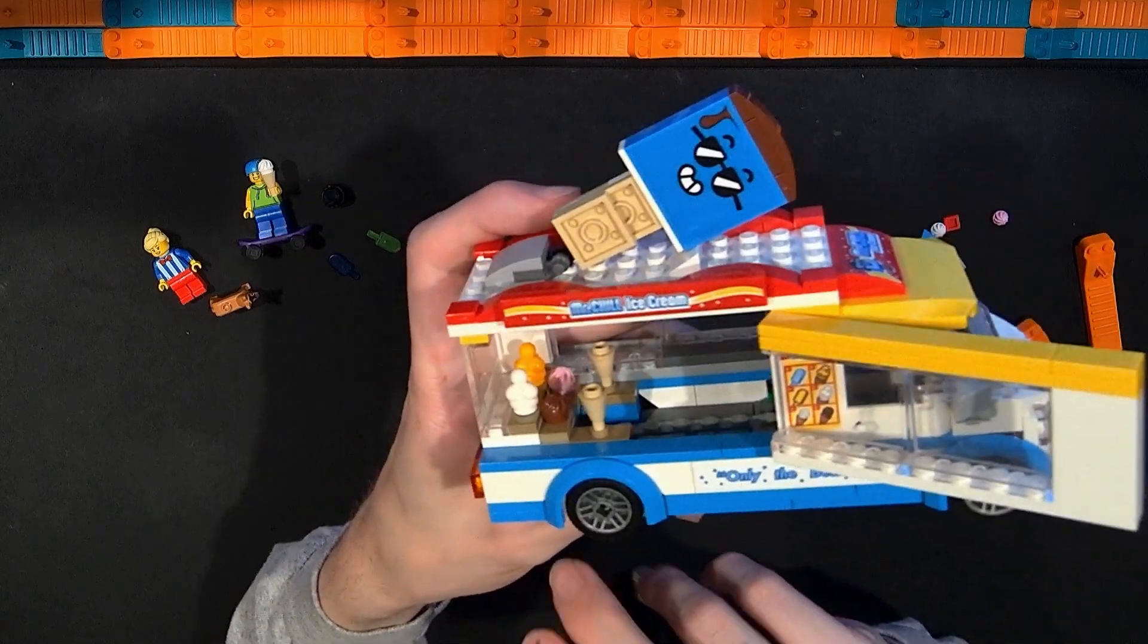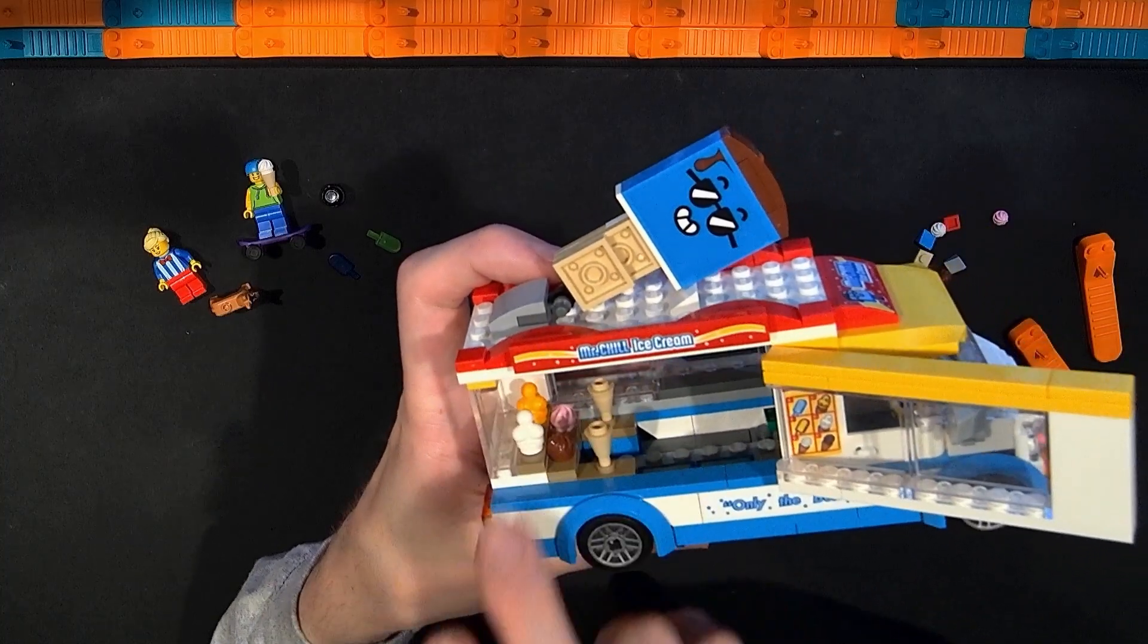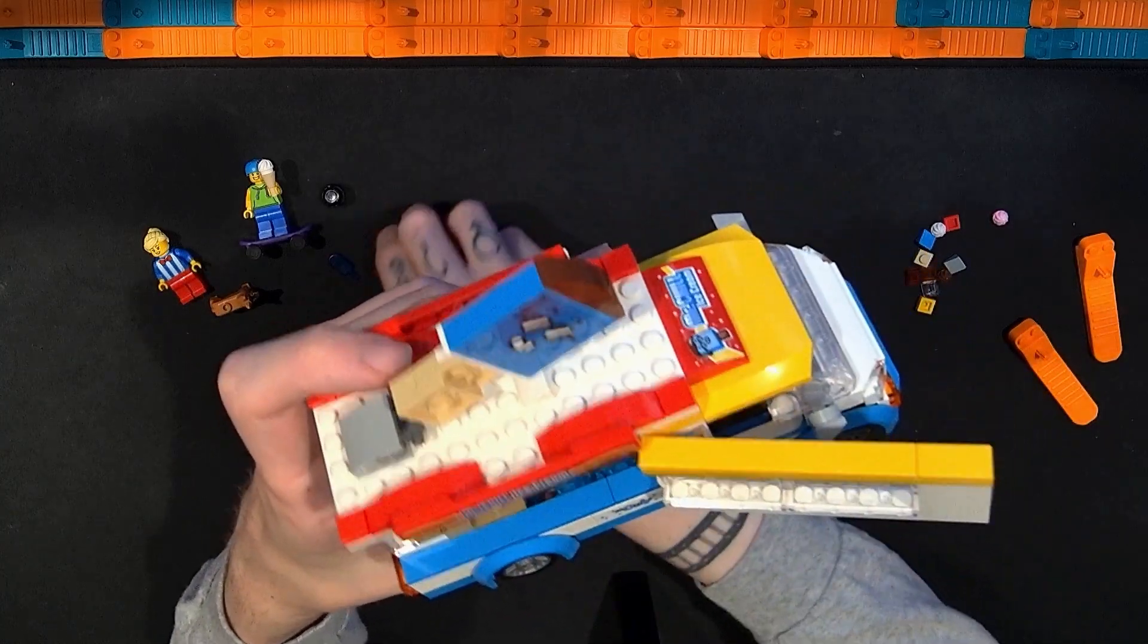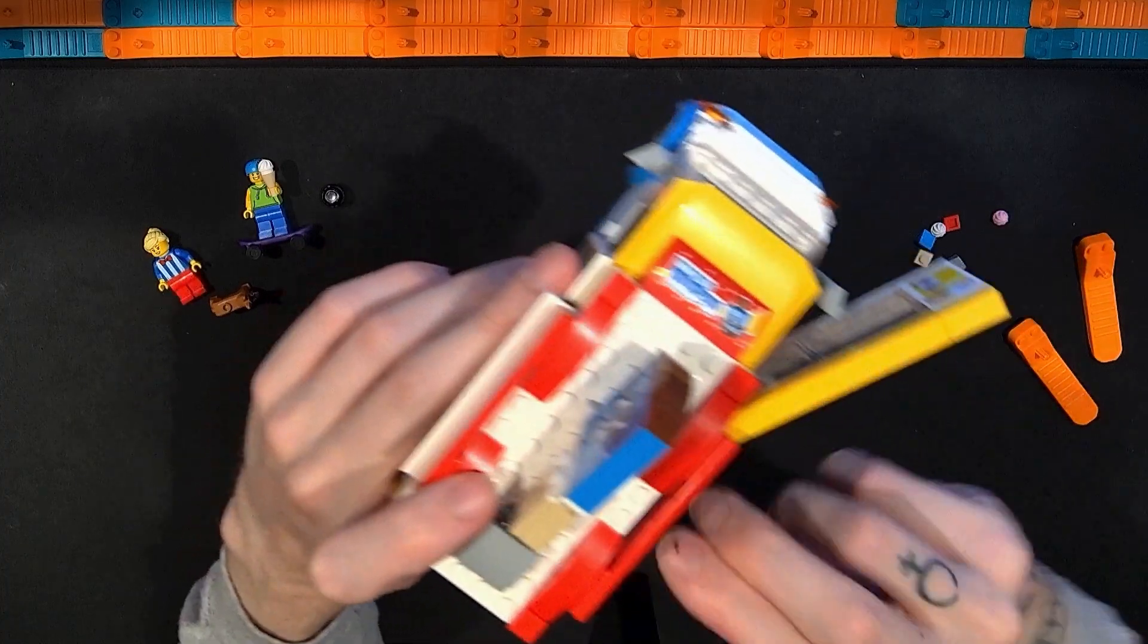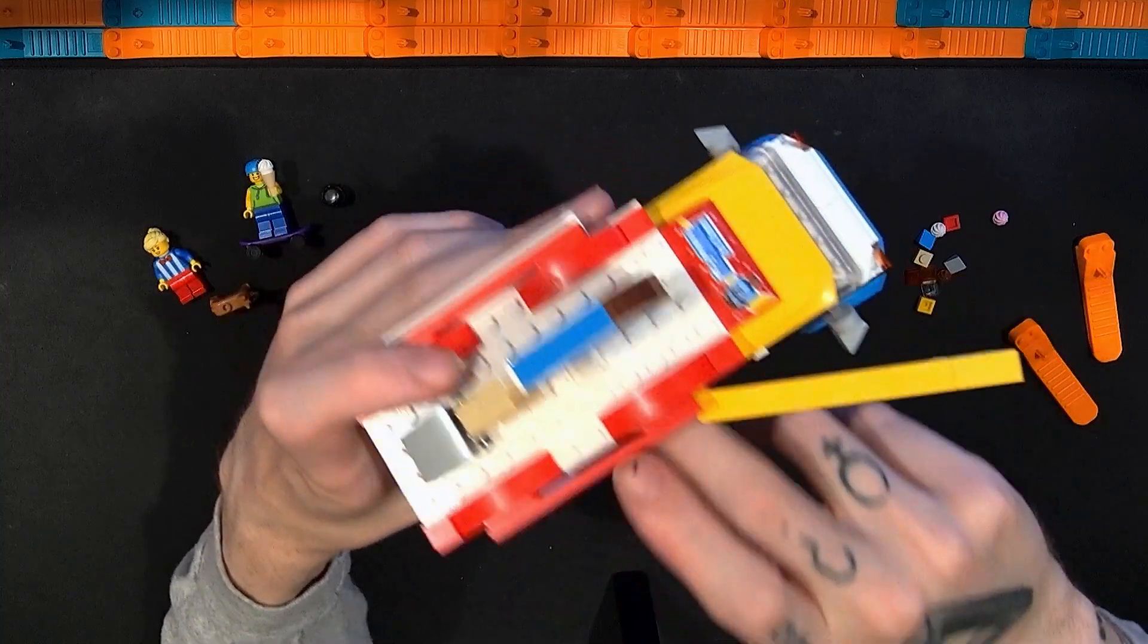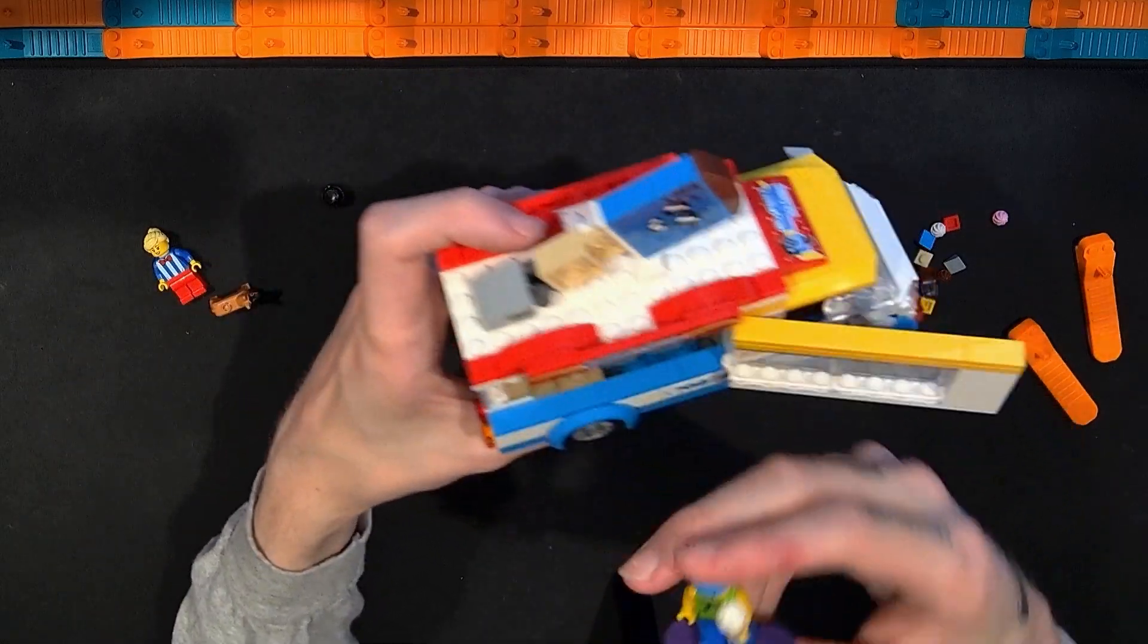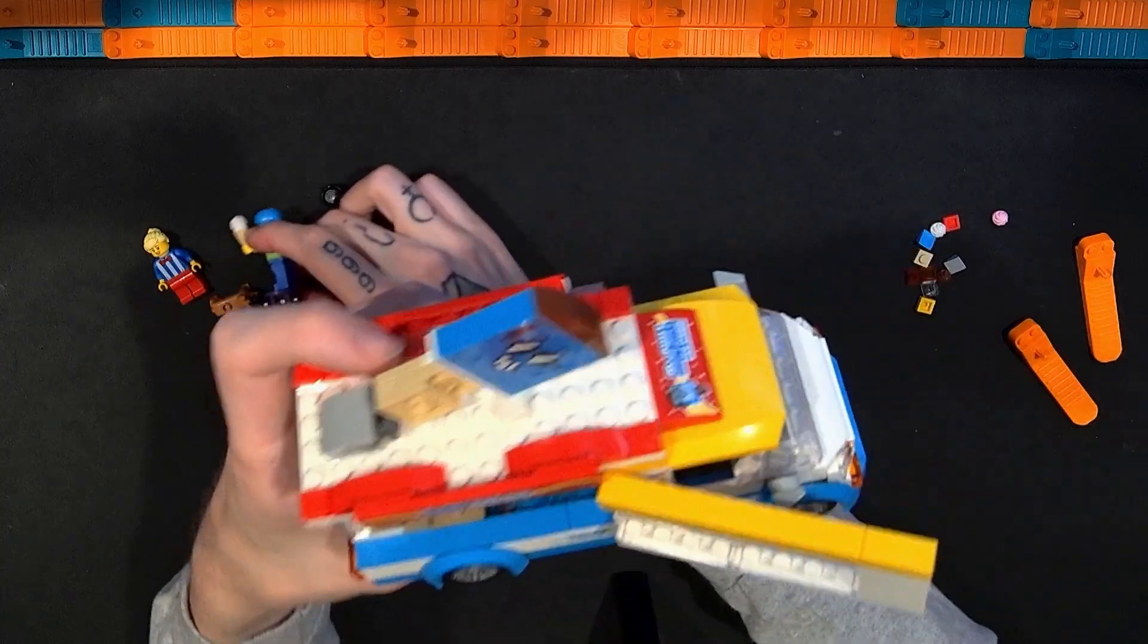And you can see what we have in the back. So we have a couple spots for ice cream cones. We have maybe chocolate, strawberry and then a couple bigger cones with multiple scoops back there or some specialty item. These little clear bits down there are kind of where like a freezer where these popsicles can go. So that's nice. Those popsicle pieces are good. Of course this character does have an ice cream cone so you could swap this out with one of the other ones if you wanted.